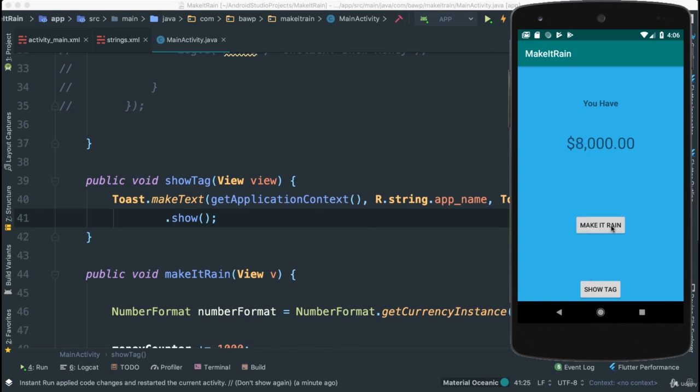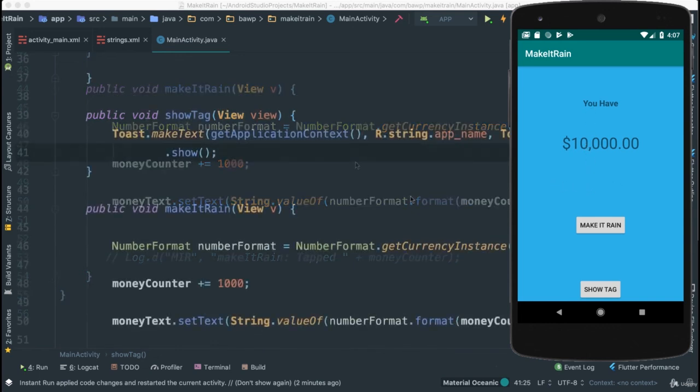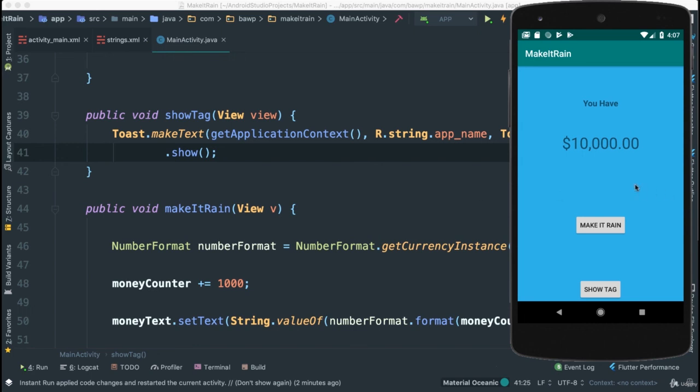Okay, so here's what I want you to do. I want you to actually make this better. All right, I want you to put an if statement, if you will, inside here that says if this number here, as we go and say make it rain, gets to a certain number, we want to change the color, for instance, of the text. Or we want to put a message here that says, "Whoa, you're really getting richer." Okay, so you know how to do these things now because you know how to put a text view here, you know how to do if statements, and you also know how to add things to our text views dynamically. Okay, so that's what I want you to do.